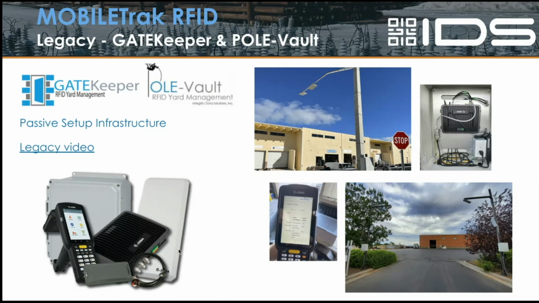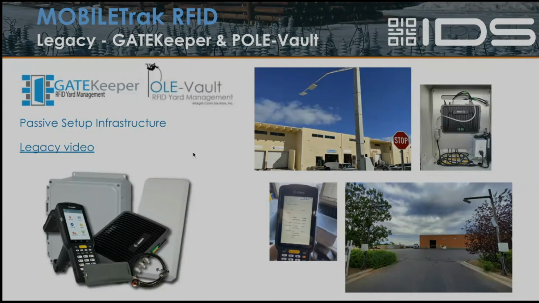Just for comparison, for those of you interested in the investment, one gate, which would normally have two poles with two different readers, as you can kind of see in the bottom right image, is a gate setup with two RFID readers in it. Just the hardware part of that is probably around $7,500, right? That just gives you some scope on what that looks like. All right, go ahead. Next.